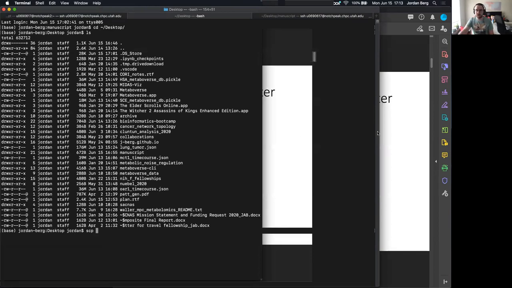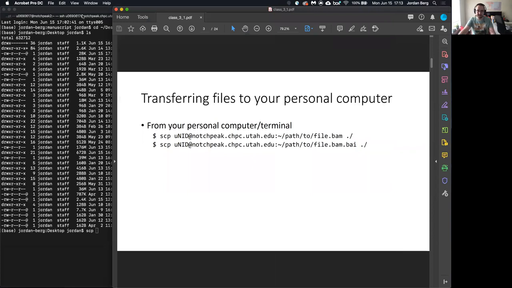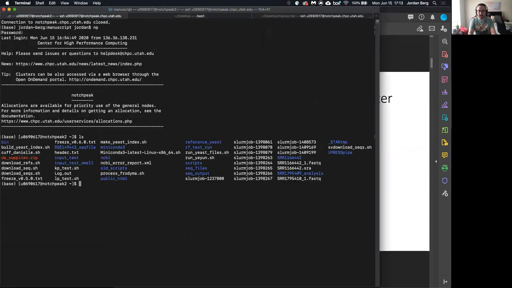If you were going to copy a file from the supercomputer, say I wanted to copy this FASTQ file here. My process for doing this is I would run the pwd command to find the full path. This will be helpful for when you're copying.